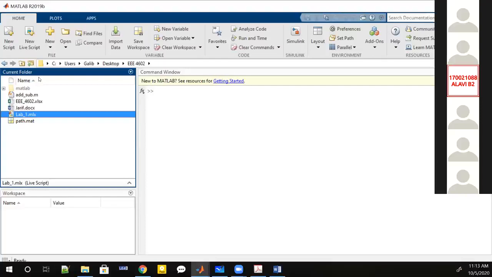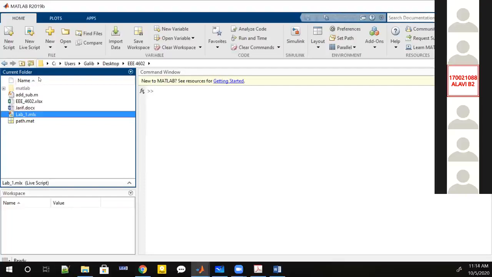If I write some M file and I want to execute that, my MATLAB directory should be the current folder, otherwise we cannot run it. Is it okay? Yes, sir. Is it clear to all of you? So if you want to execute some code, you have to take your MATLAB to the current folder, to that position of the code, otherwise you cannot run that. Okay. So this is the function of the current folder.